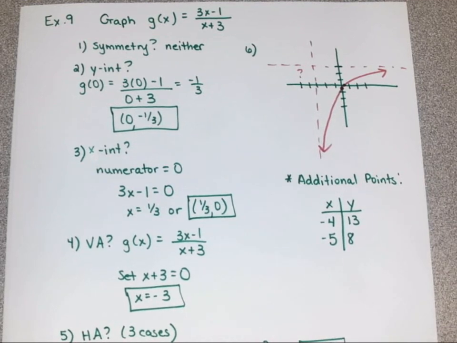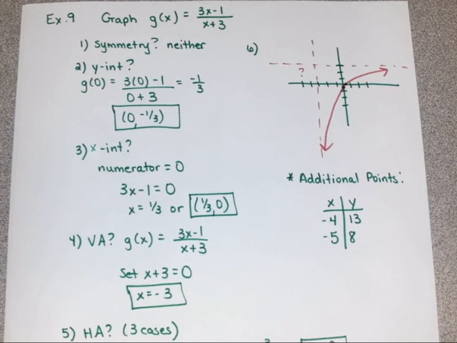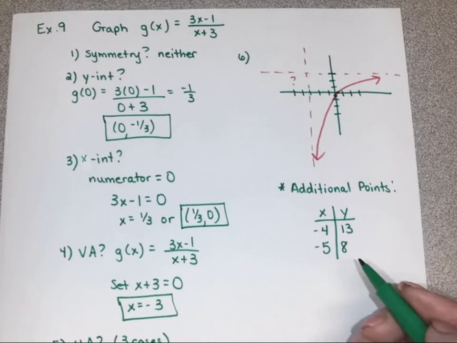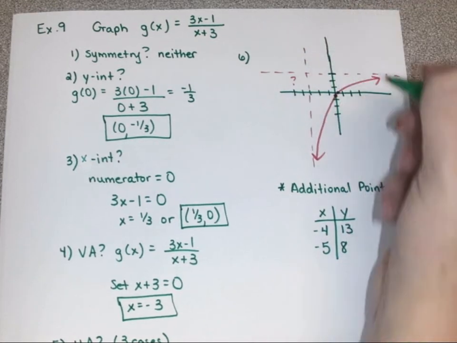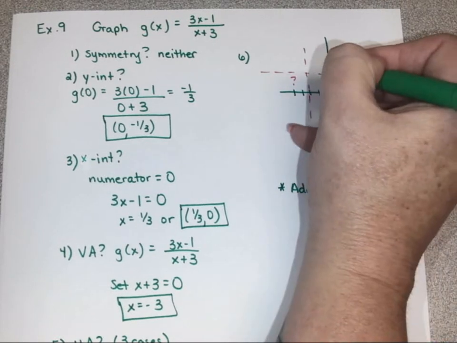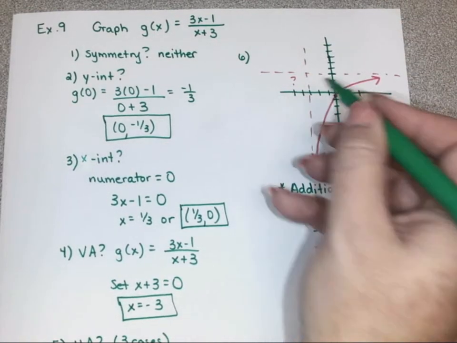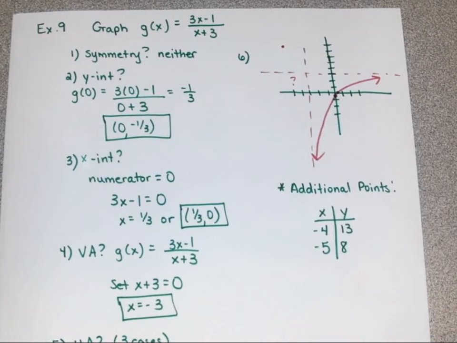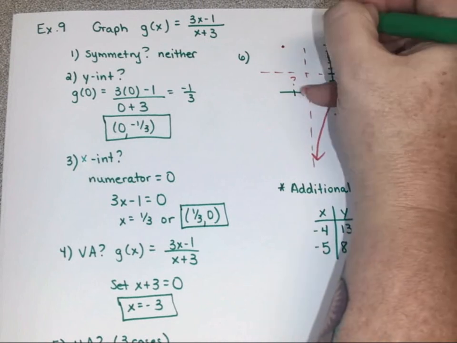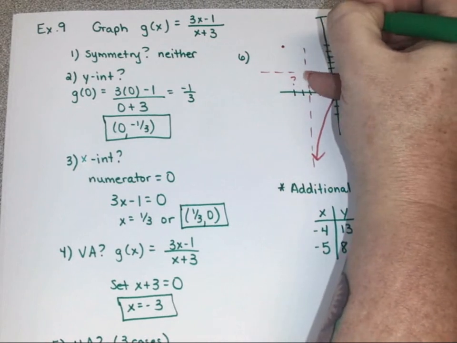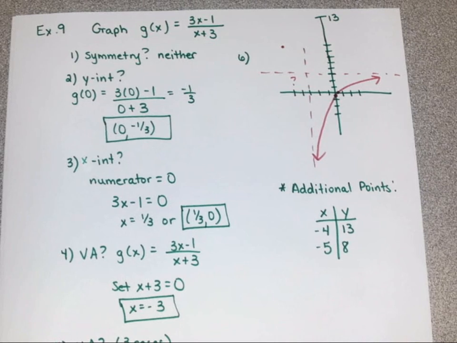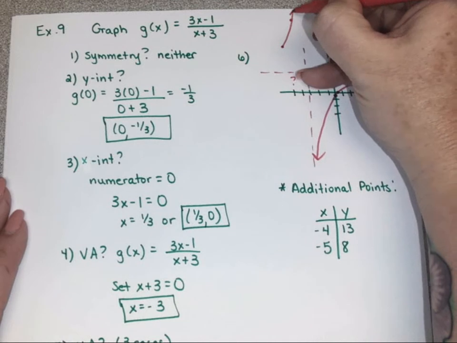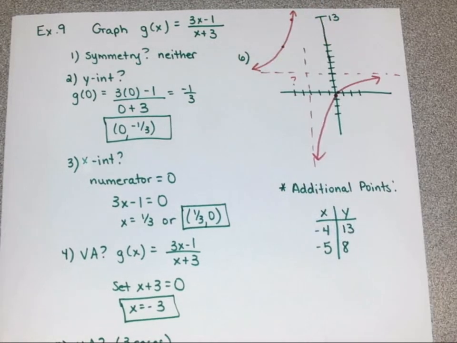Okay, so do you remember what we did when we got really big numbers with our polynomial graphs? Did I make you count up to 13 or numbers that large? No, okay. So I think we could probably count up to 8. So let's go ahead and do that, and then we're just going to kind of fudge this one. So 4, 5, 6, 7, 8 could be here, right? Remember, that's -5, 8. So for -4, 13, if you want, you can just do something like this. You can just say, okay, all the way up here, I don't feel like counting it. I'm just going to write it like that. And then you have -4, 13, right? But then still make sure that you curve it, right? So notice it's got to stay within those boundary lines.